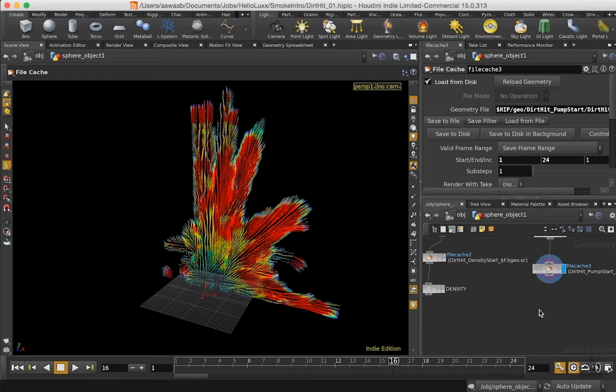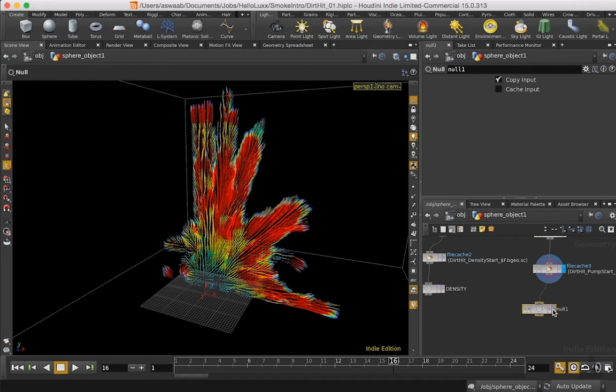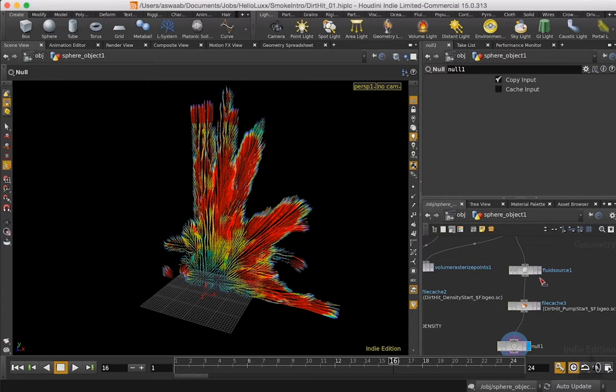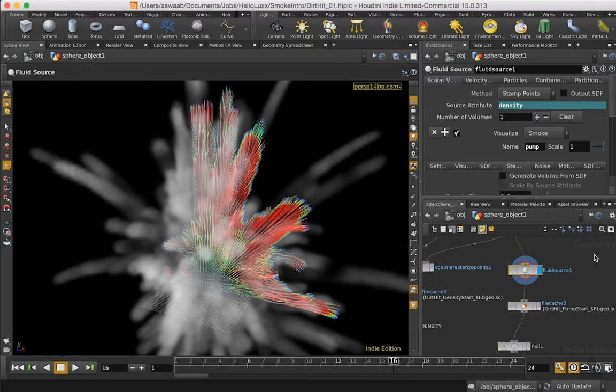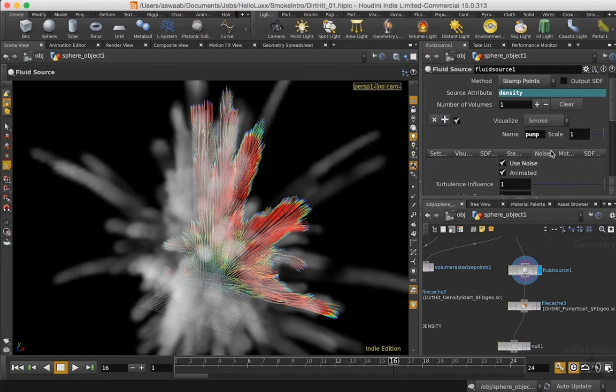Put down a null. And you know what? We forgot one thing here for our pump. So we got to redo that. We need to go back to our scalar volume and build from points instead. There we go. And make sure that we don't have any noise.